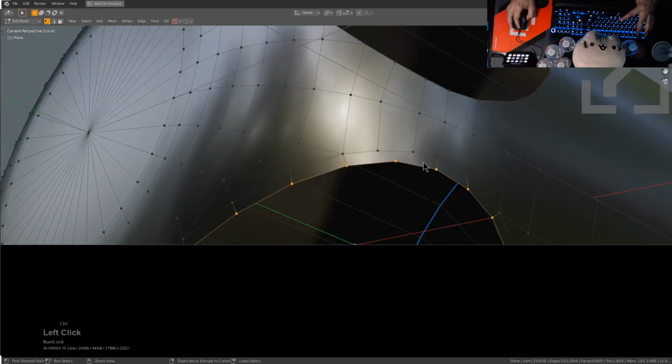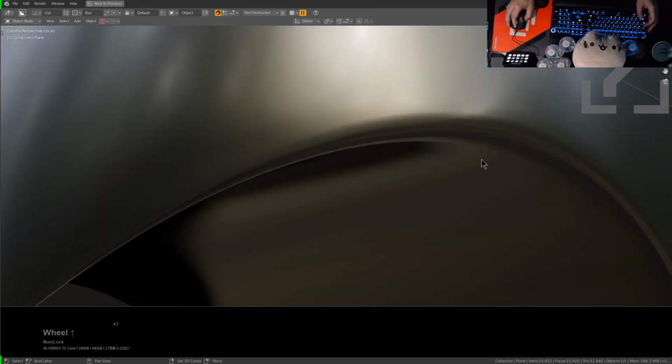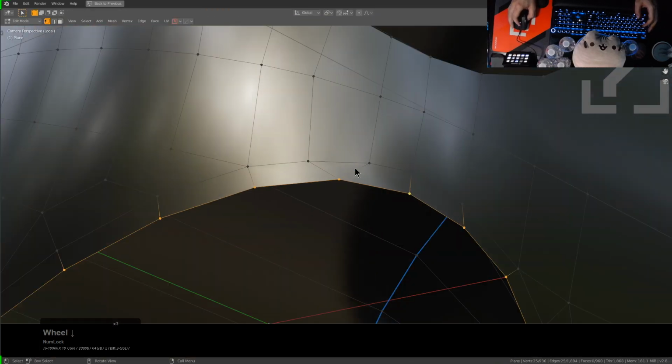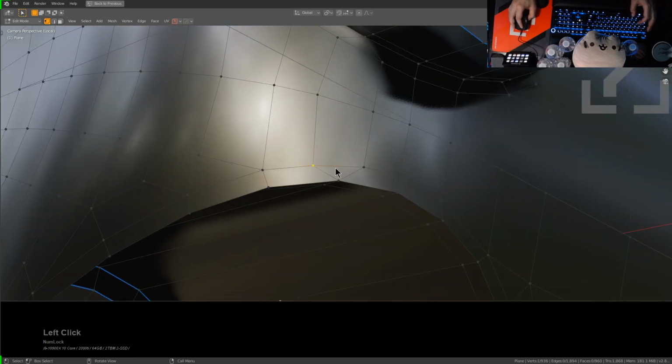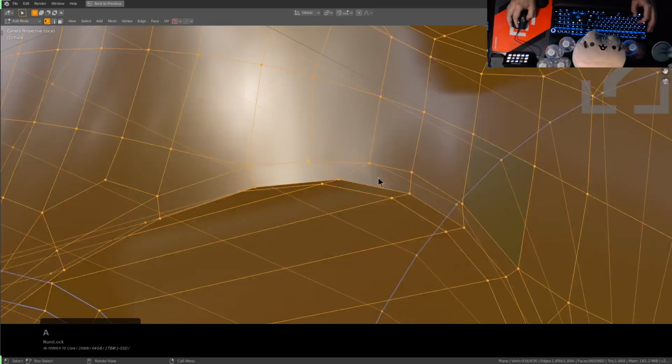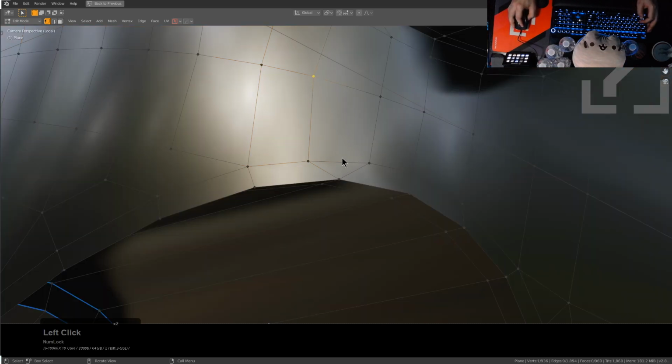I almost wonder about this thing where I can just remove it from the active group, and if that helps, or if I can assign the active group if that helps. I mean, just a little knot, and it's a knot on a transition. So that's actually something that I would probably not permit. You can see that pretty much everything else around this area has a specific connection. Meanwhile, this area does not.